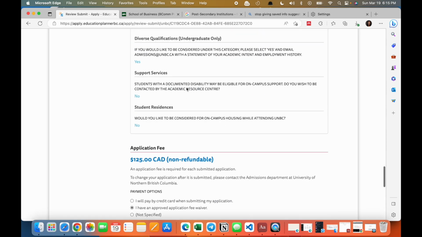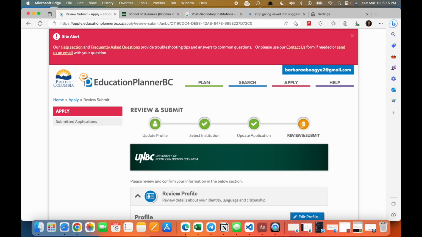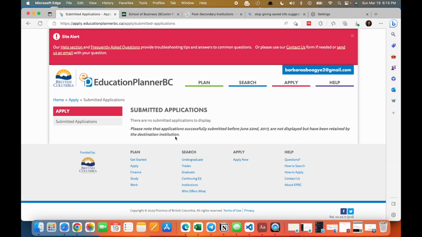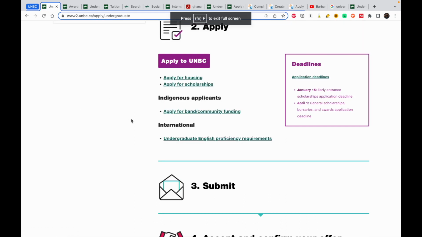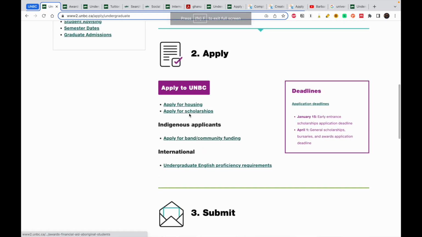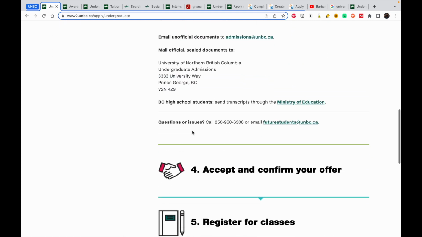Then you can submit your application, but I'm not going to submit this application. So let's see, submitted. Yeah, so we go back to our main portal, which was here, apply to UNBC. So we look at that.